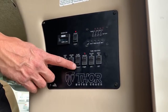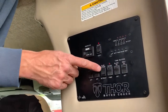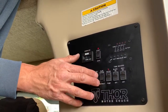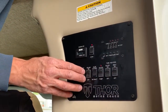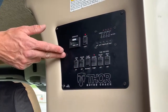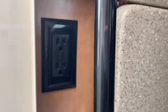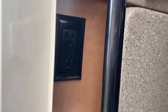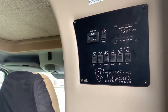Here is the slide out — extend and retract. I recommend having the generator on or being plugged in to use the slide out. It will work off the battery, but it feels quite hard on the battery. Whenever possible, use the generator to use the slide out. The battery basically powers the slide out, the lights, and maybe the circuit board for the fridge. The outlets throughout this place are only going to work if you're plugged in or the generator is on — they are 120 volt. The battery is 12 volts. Don't let kids use the slide out; use extreme care, those motors are expensive.